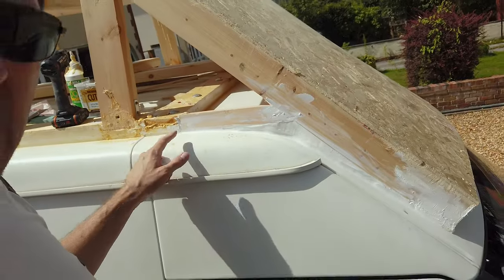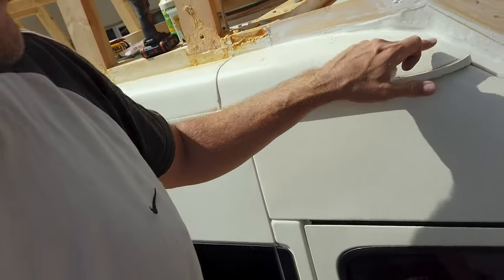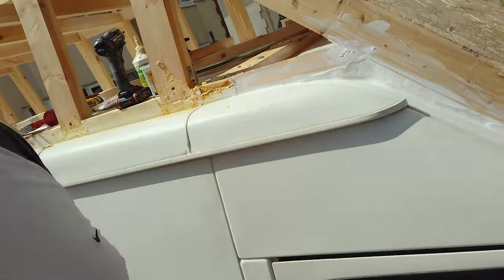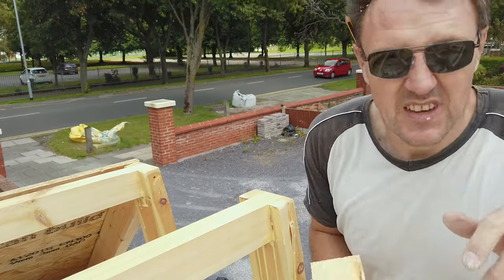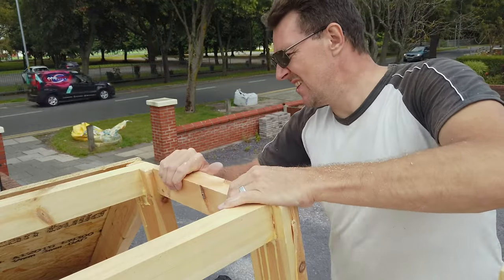So yeah, same on this side. Put that brace in, glued and fixed it, and then wedged in the OSB again into there, and then just packed it out with the adhesive sealant. Got a good bond. So I've been cutting some noggins to support the beer.